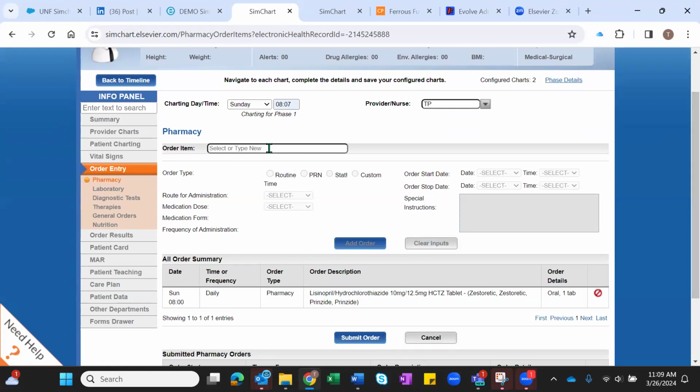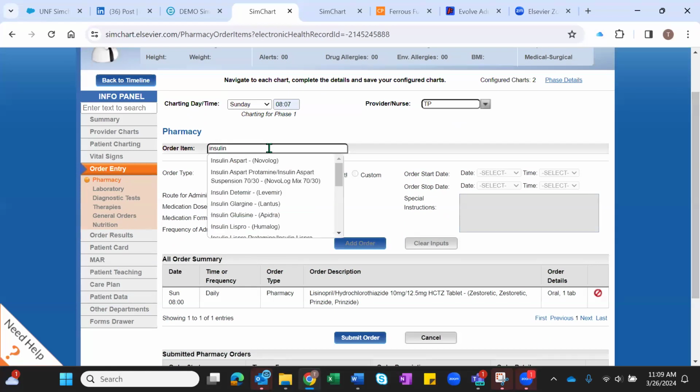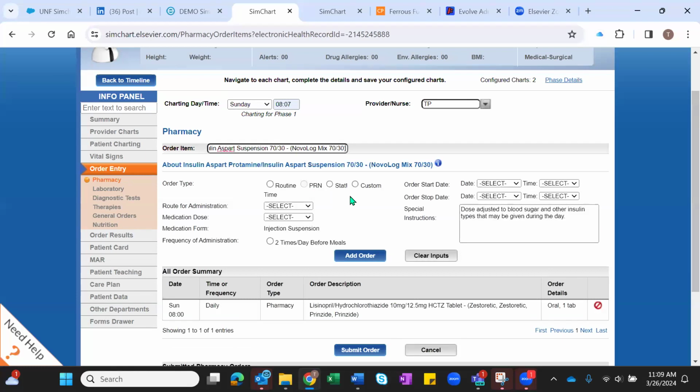I could go in here and let's add insulin. Let's do 70/30. And this is routine. We'll put this in here. Was ordered on Sunday at 0800. Administration sub Q. Medication dose. Here I can put see instructions or special dose.